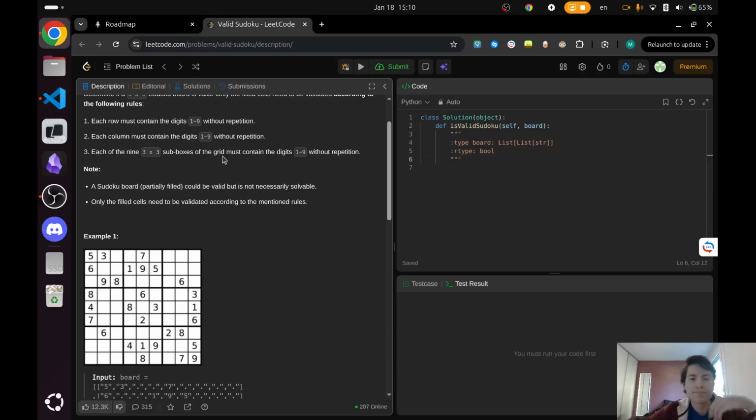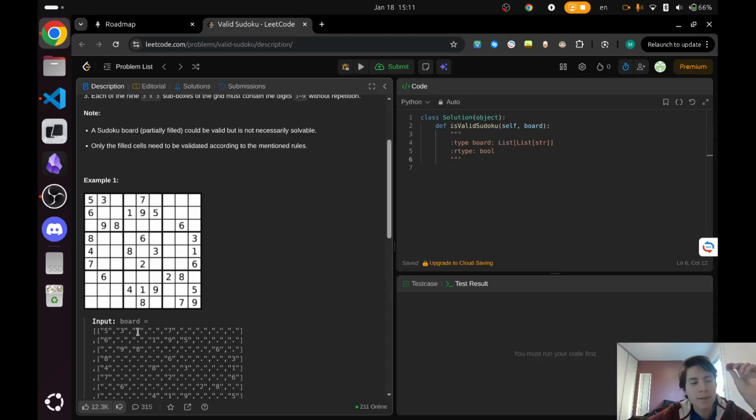Okay, yeah, no. I was thinking about the solution if everything is already filled, because I can just take the row and compare it to the set of the list, and it should be the same. If it's different, then it's invalid Sudoku. So we have to ignore the dots. Maybe we can store a variable that counts the numbers that are not dots.